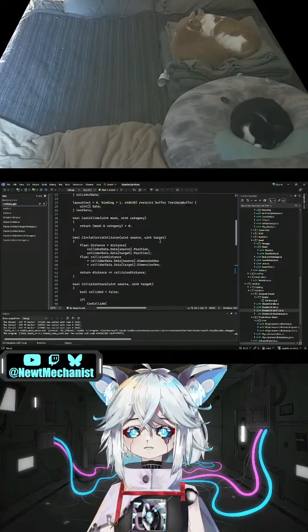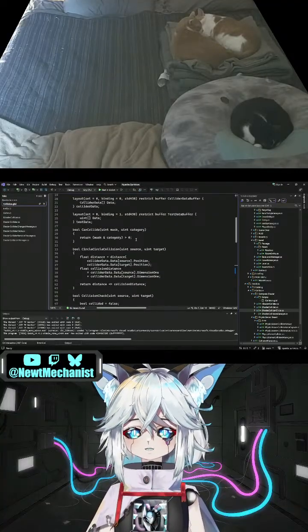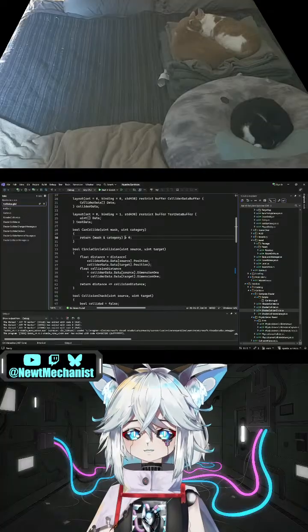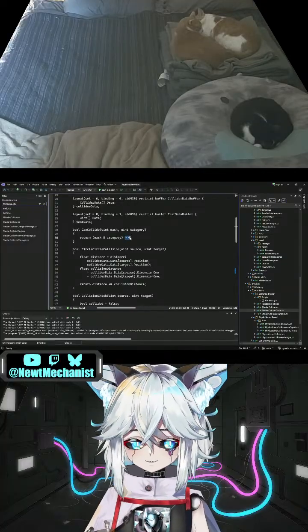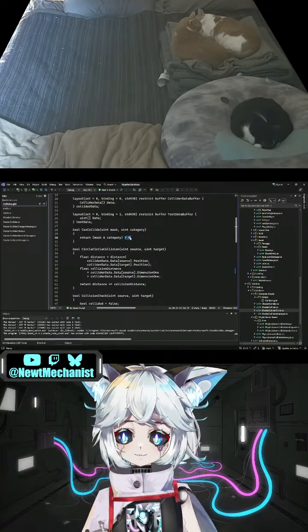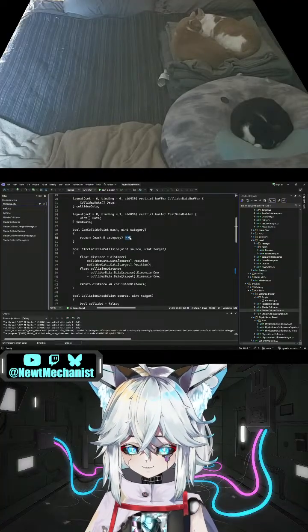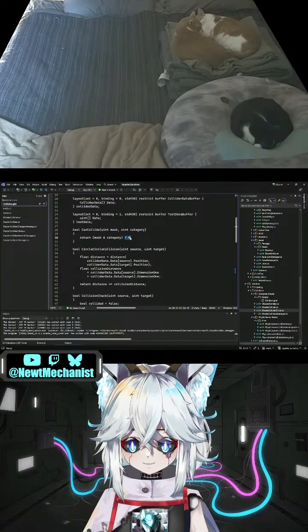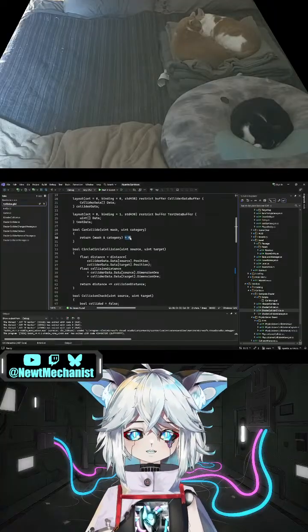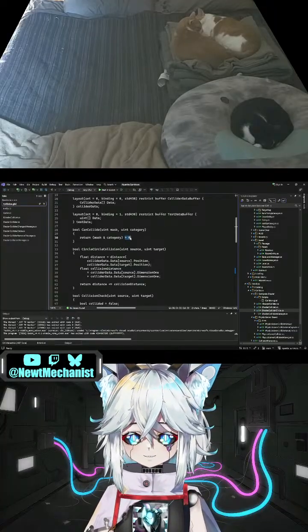So when we do our can collide, it's not greater than 0. It's that's still not right. We need that the category contains mask.